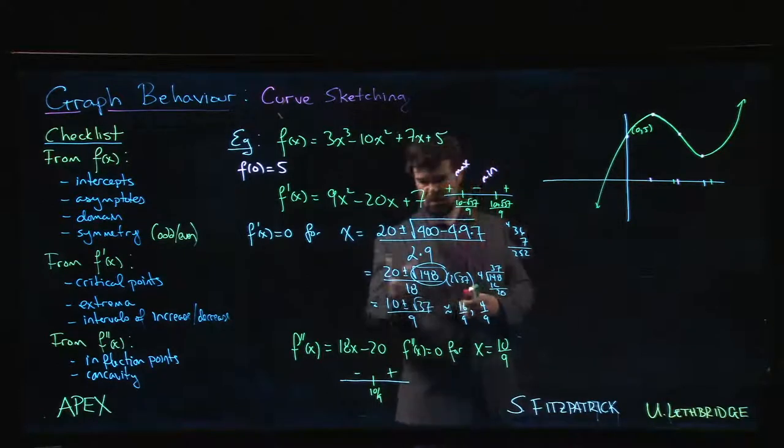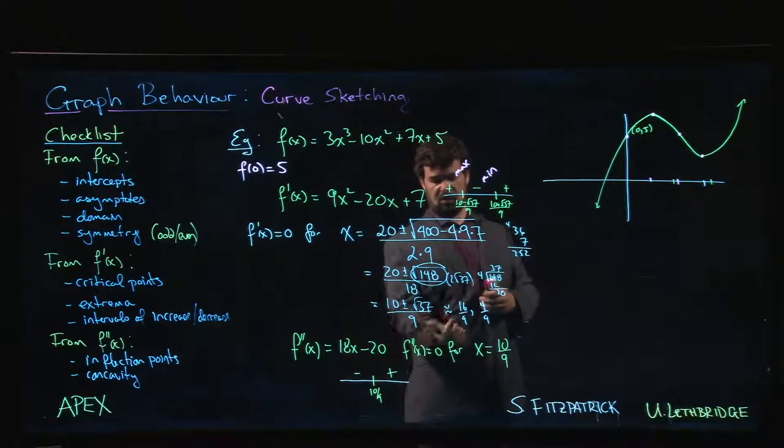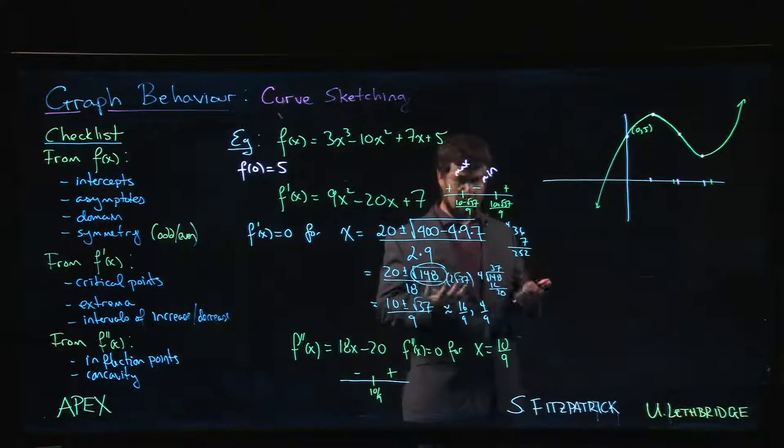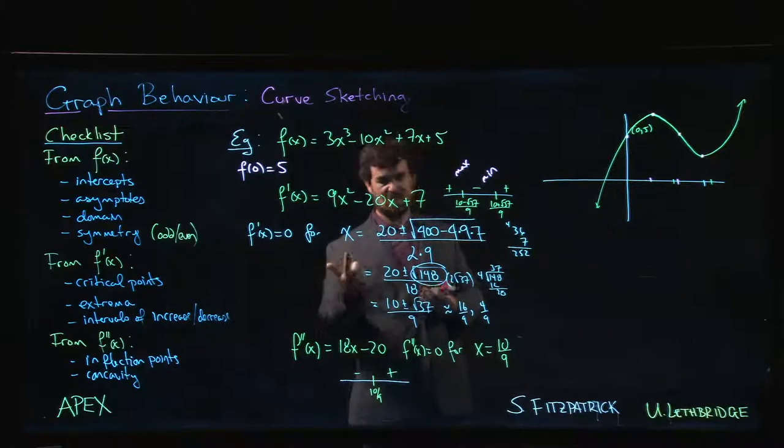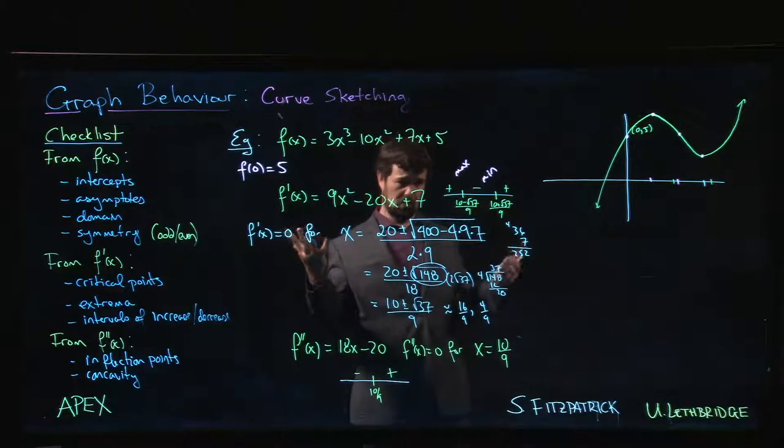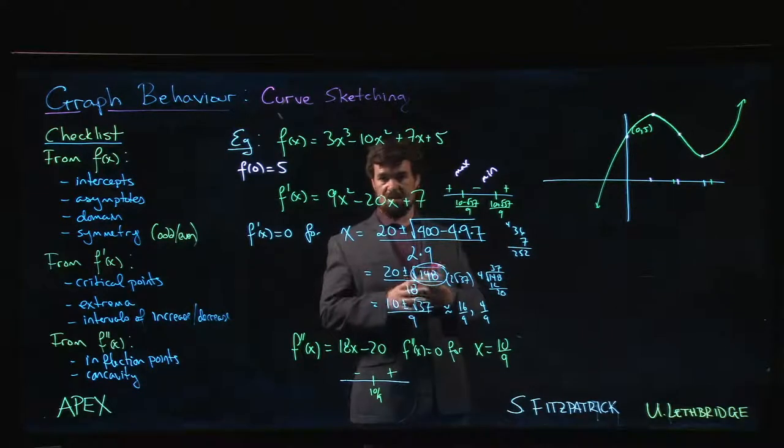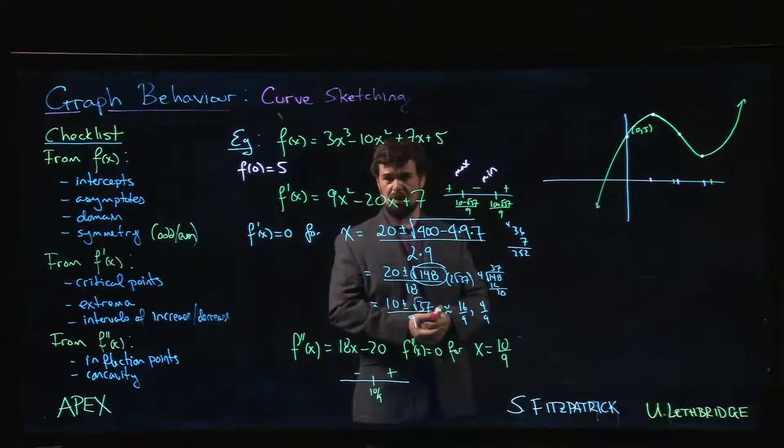So there's a polynomial. Generally, polynomials are pretty straightforward. What makes this one difficult is that we didn't get nice solutions for the critical numbers. Problems you might see on a test are probably designed so that you find the critical numbers and they're at minus 1 and plus 2, and it's pretty easy to work things out. Here we made the numbers a little bit more challenging, because in principle there's no reason why you shouldn't be able to deal with the hard numbers as long as you at least have a calculator handy.